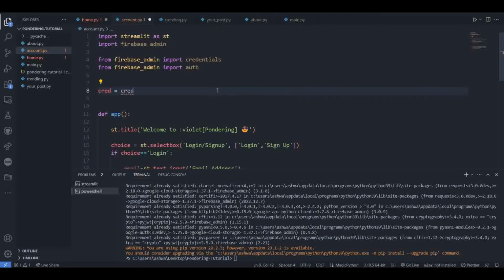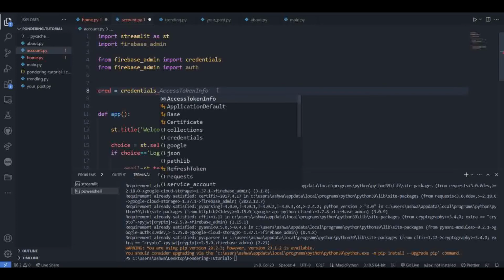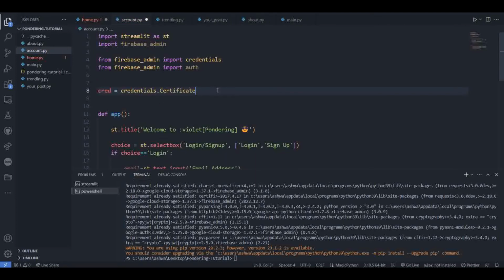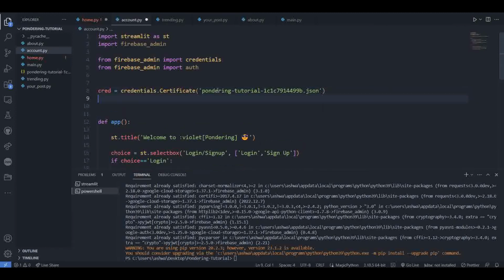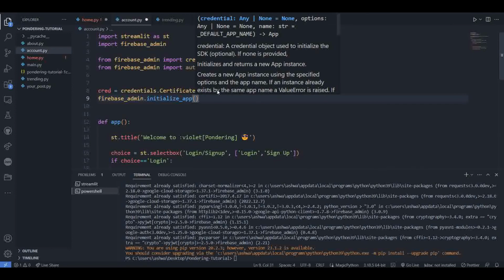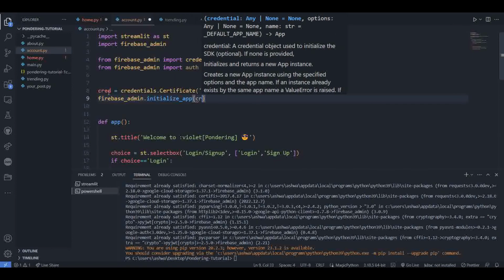Use the credentials.Certificate method, and here pass the path of the JSON key. After that, we have to use firebase_admin.initialize_app and pass this created variable here.